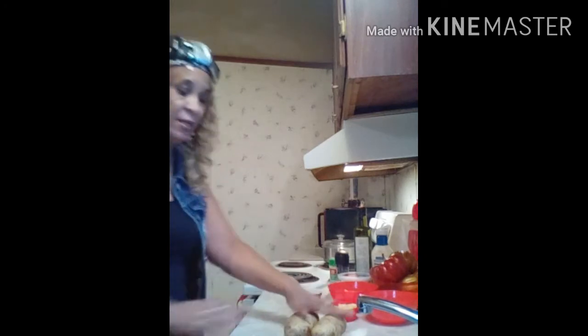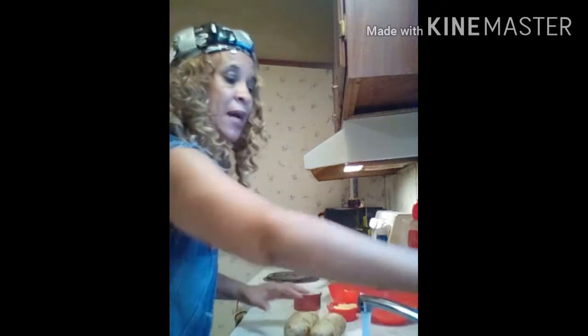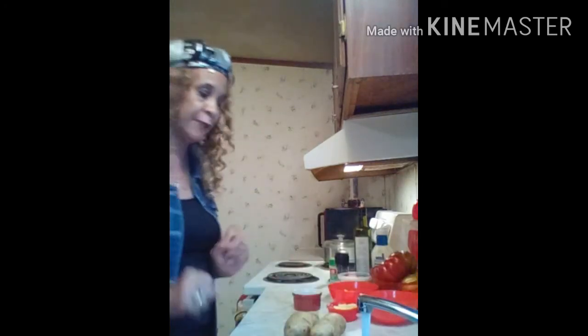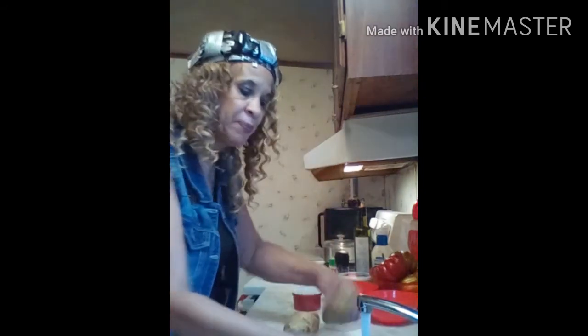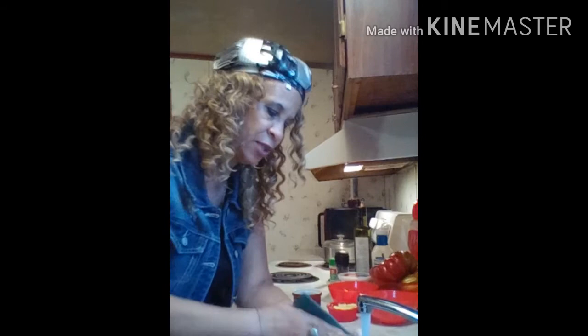I got them sitting right here, guys. I'm sure you see them. I like to put my water on good and hot, and I use the scouring pad. I've washed these one time already, you guys know, but I want to go ahead and try to scrape everything with it. Try to get it looking nice, because we want them looking nice.